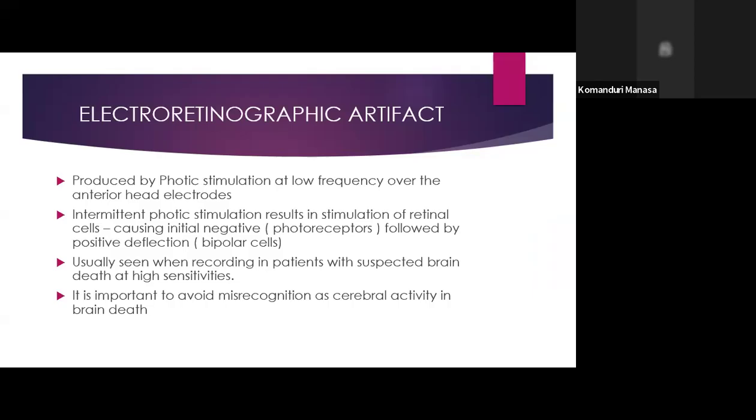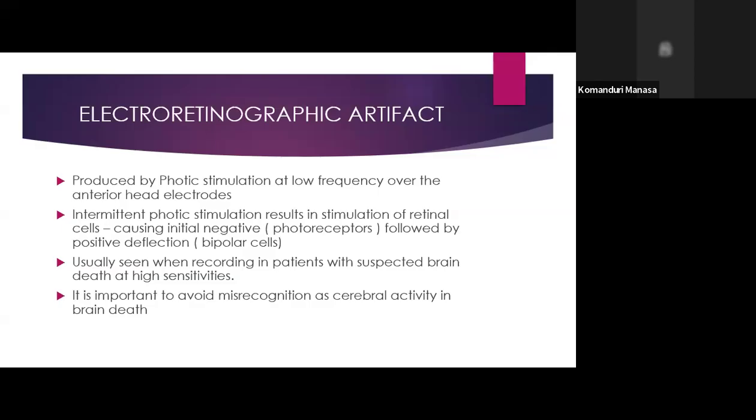So in patients with amblyopia or occipital gliosis, we can see these nystagmus artifacts. The electroretinographic artifact is produced because of the photic stimulation, usually seen at low frequency. These are also seen in the anterior head electrodes. This is because of the intermittent photic stimulation, and the retinal cells get stimulated. So this almost mimics the electroretinogram.